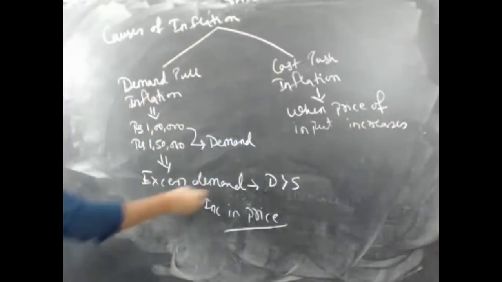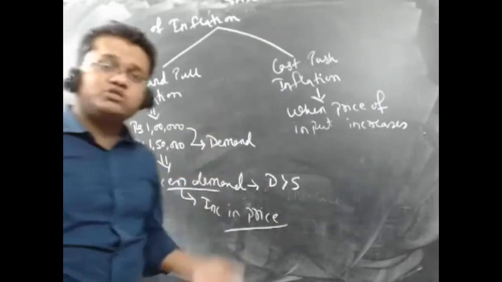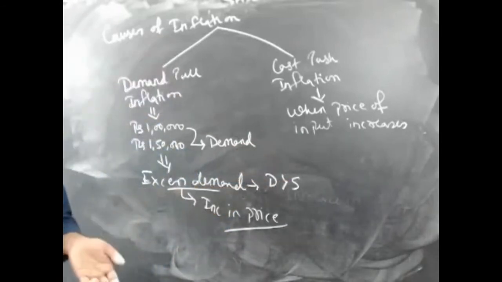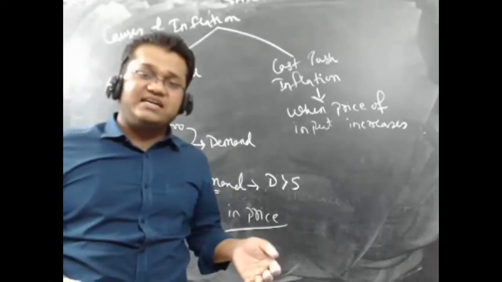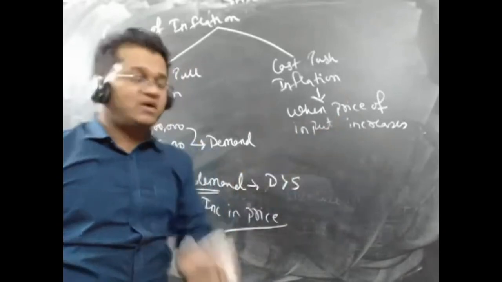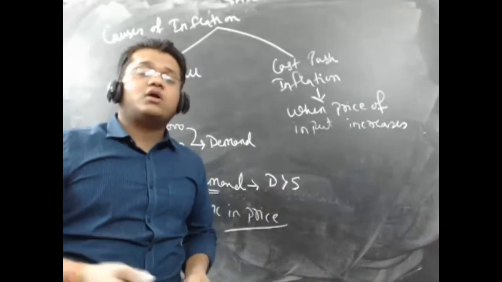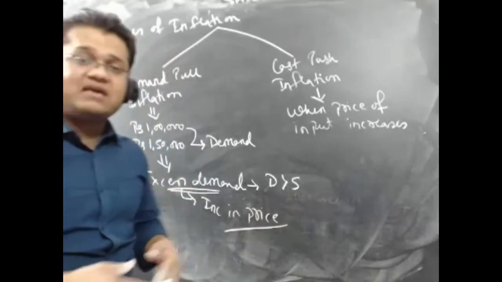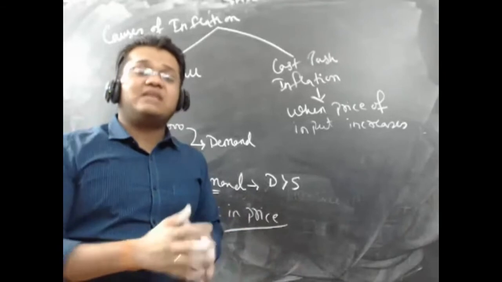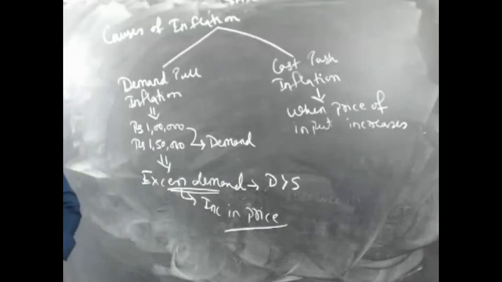So if there is excess demand, then what should the government do? Government should reduce demand and increase supply. Yes or no? So I have already told you how to reduce demand by attacking interest rate: increase the interest rate so that you can reduce demand. On the other hand, how can you increase supply? Reduce the prices of the goods, or in order to increase the supply, reduce the taxes on those goods. In order to increase supply, facilitate more production, make the environment more enabling, increase imports for a short period of time. Okay.